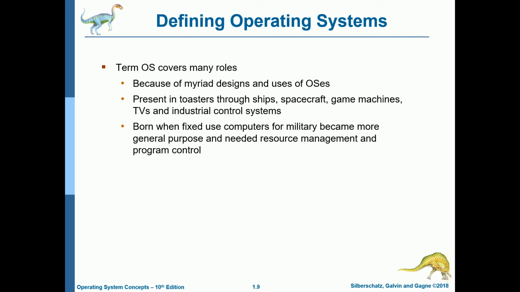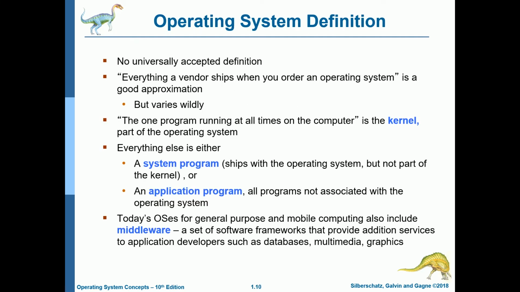All of this started to come into frame when computers became more general purpose. They were no longer needed to solve just one problem. We wanted them to solve a lot of different problems. So now we get to the definition of an operating system. There isn't one. Even though we can't come up with a good definition for an operating system, the one program that runs all the time does have a definition. That thing is called the kernel. It is the persistent program that is running, and in a lot of cases, people view the kernel as the operating system.